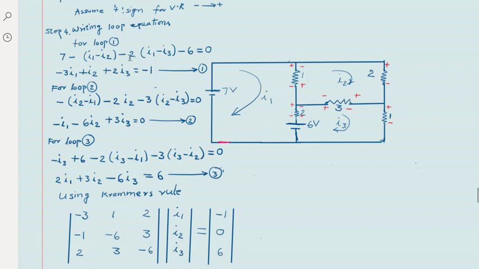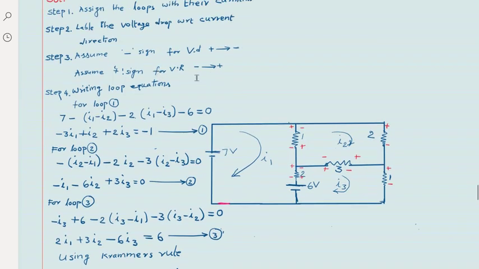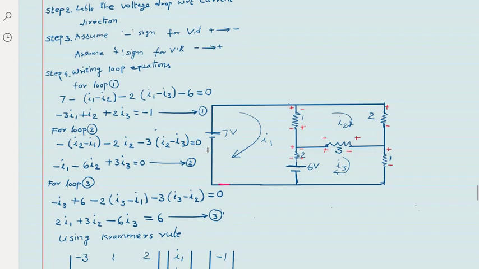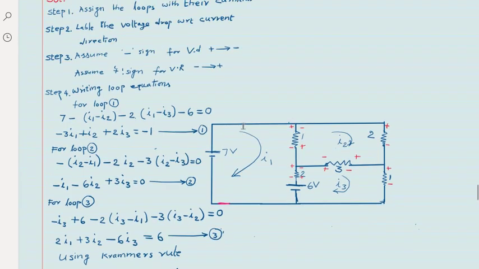So let us take loop 1, what is the loop equation or KVL equation. We start at some point. So in this direction, that is in the I1 direction, first we are getting the negative terminal of the supply, then positive. So going from negative to positive in the assumed current direction, we call that a voltage rise, and that voltage will get the positive sign. So we write here positive value 7, plus 7.